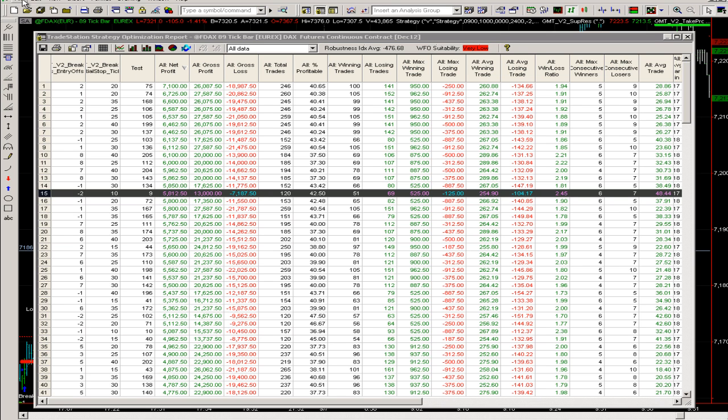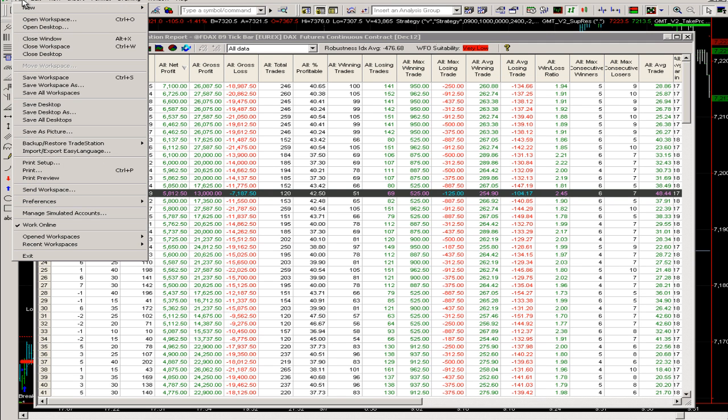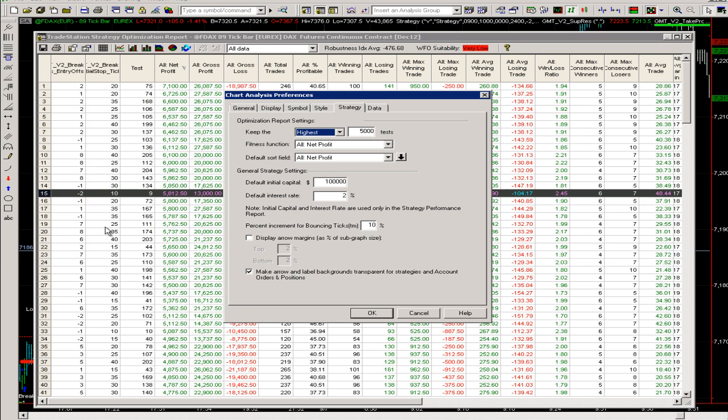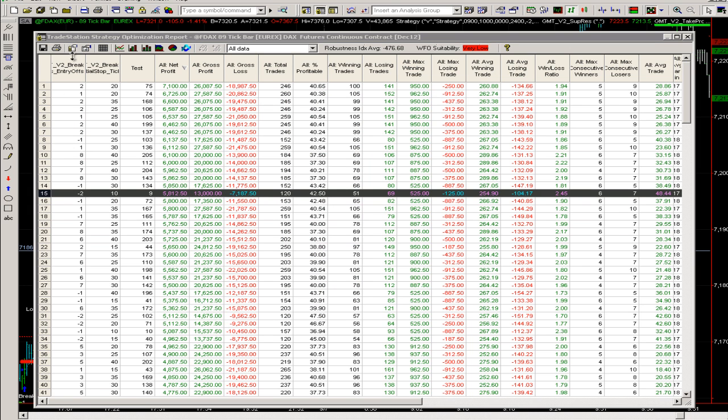We can also go into our file, into chart analysis preferences. Whenever we bring up a TradeStation strategy optimization report, we can go into this report and say, right, well, I don't want it to appear like that, I want it to have a slightly different look.